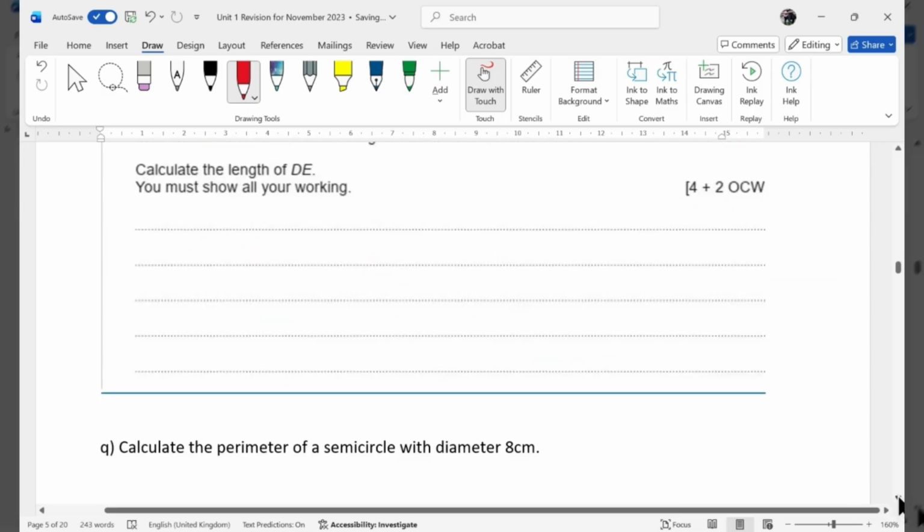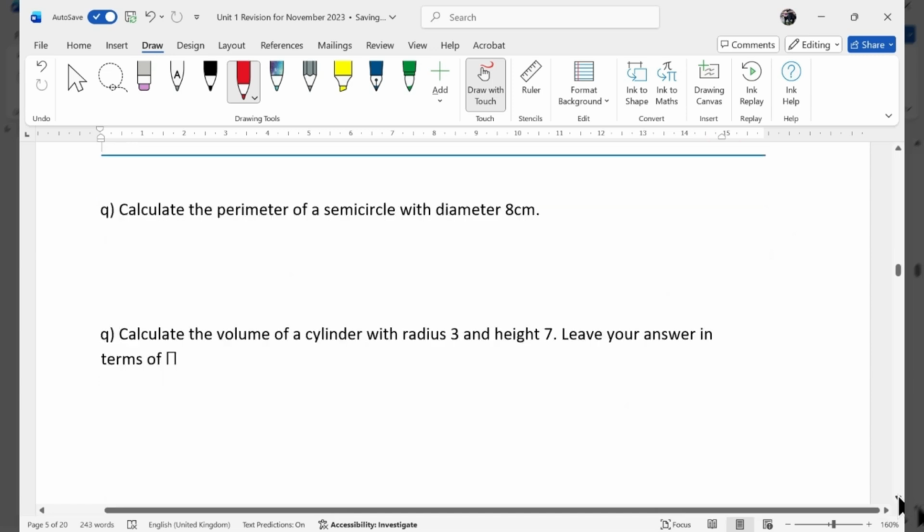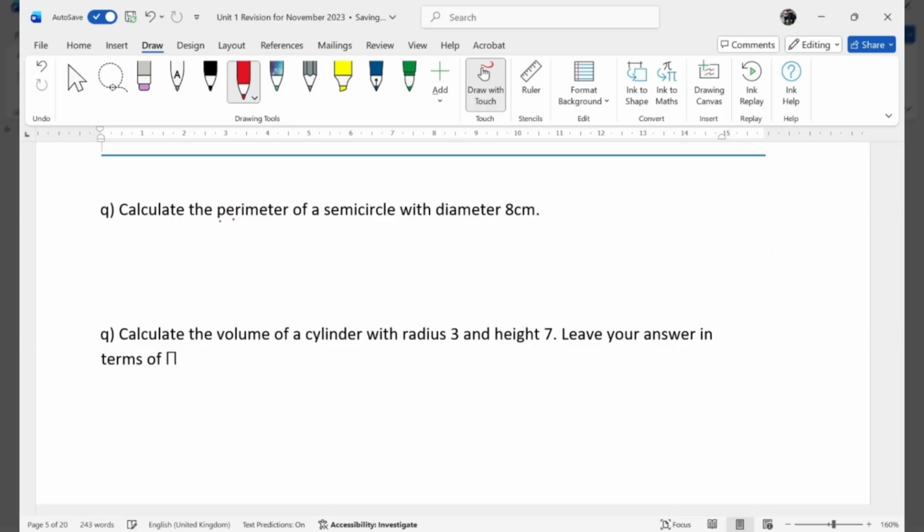Or let's have a look at some circles, or in this case, a semicircle, right? A semicircle is half a circle, and its perimeter. So remember, the perimeter or the circumference of a circle is pi times diameter. Cherry pie is delicious. And the one I mentioned up above is the area, which is this. Well, in this case, I need this one, right? So the circumference of this circle would be pi times the diameter, which is exactly what they give me, right?